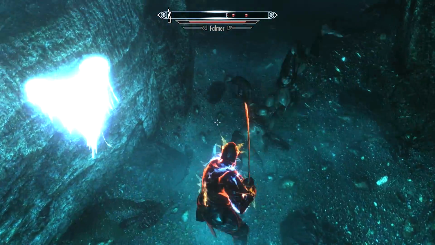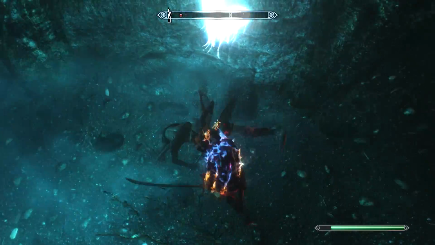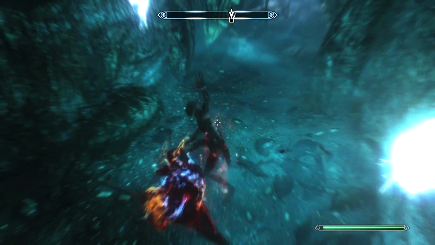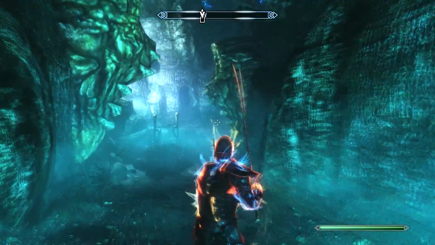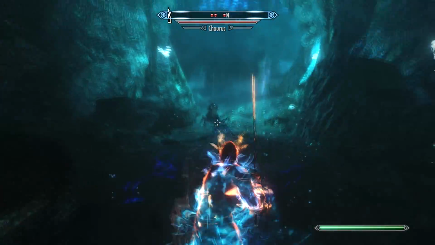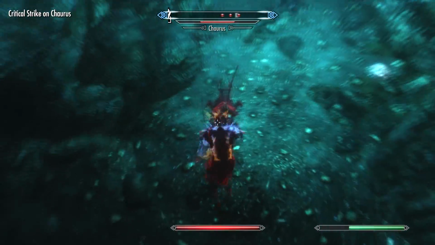So that gets them down, and now we can just literally go to town on these guys while their defenses are completely down and just absolutely wreck them. But yeah, even when they hit me, it looks like I'm taking no damage, but the reason for that is because I'm healing it all back up with the Ebony Blade, which is at max power now. Take this guy out.